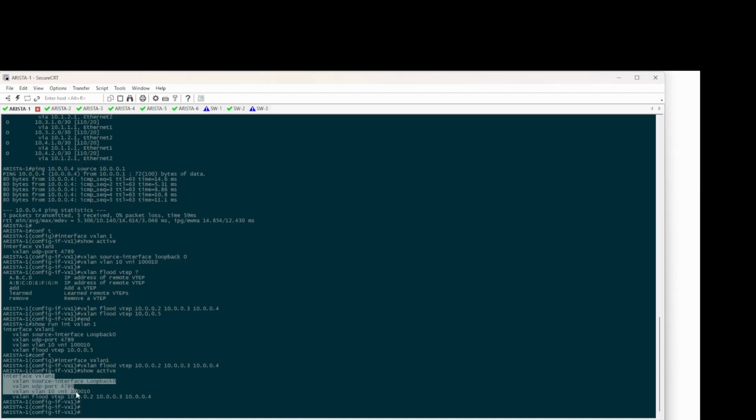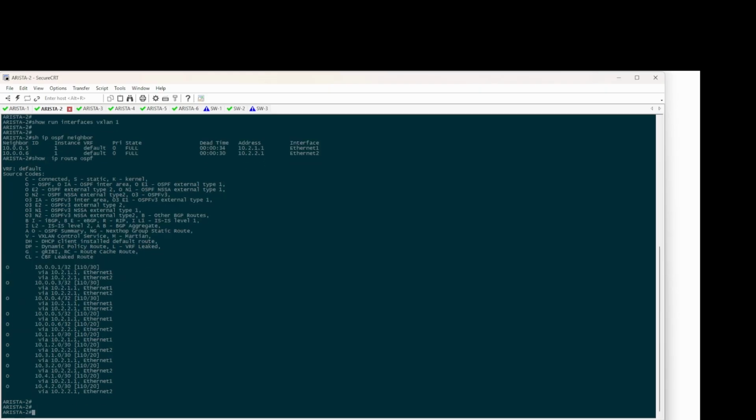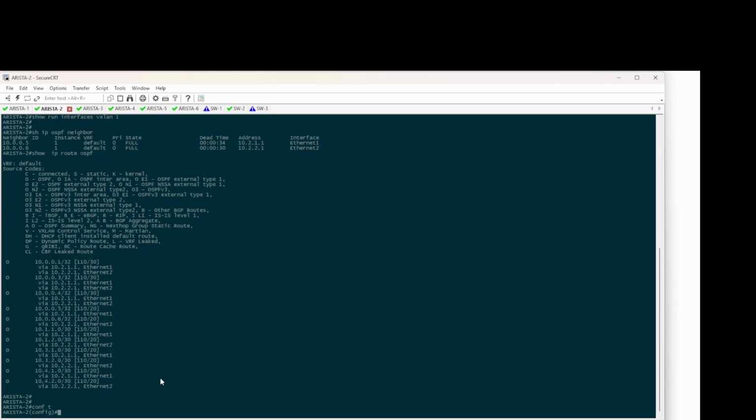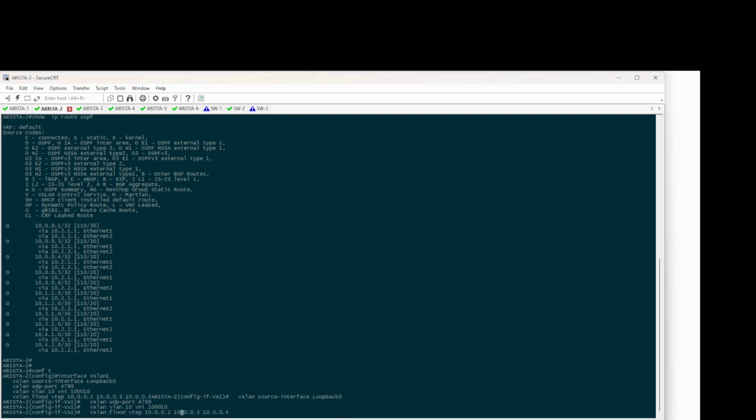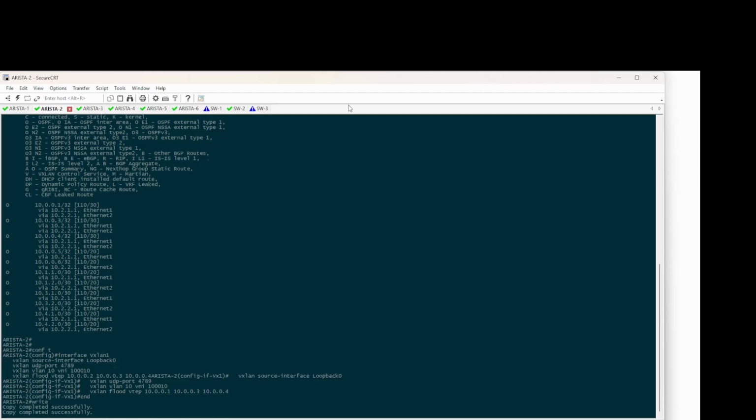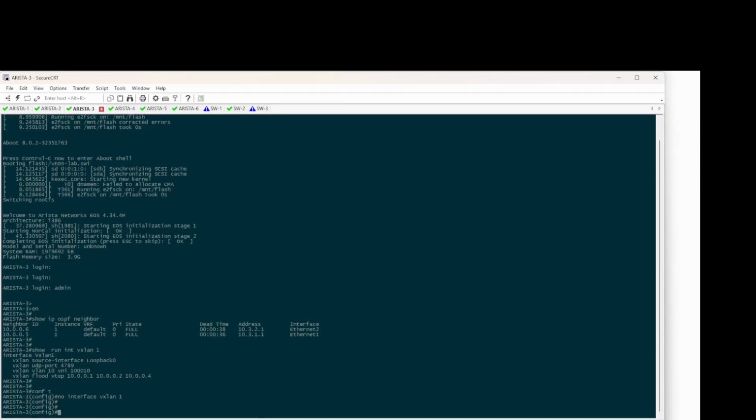We can copy and paste pretty much the same config on the other VTEPs. Let's go to Arista 2, paste, and we just need to update the flood list. Instead of 10.0.0.2, we will replace it with 10.0.0.1 for Arista 1. Let's now go to Arista 3.